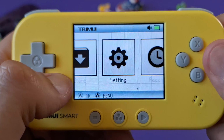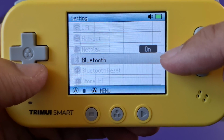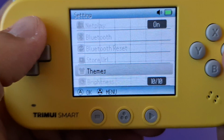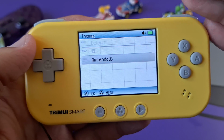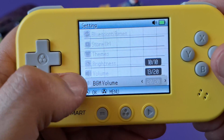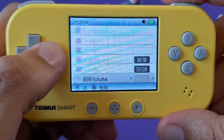I'll show you the settings menu really quickly. So here you turn on your Wi-Fi, you have a hotspot, you have net play, you can connect to your Bluetooth audio, you can reset your Bluetooth, you can change the store URL, you have themes in here. So you can see I'm running the Nintendo DS theme. You can adjust your brightness in here as well, and your volume and the background music. So let's say this DS music is not your style, you can go ahead and lower that.